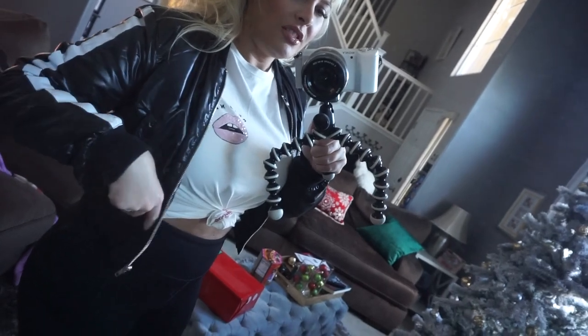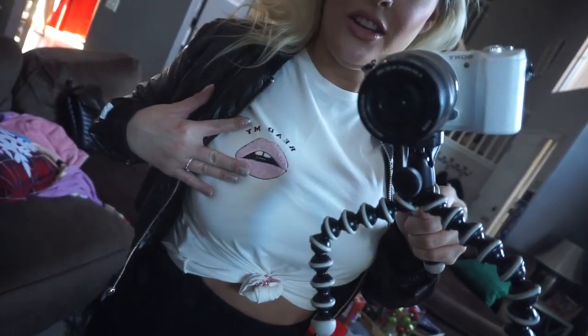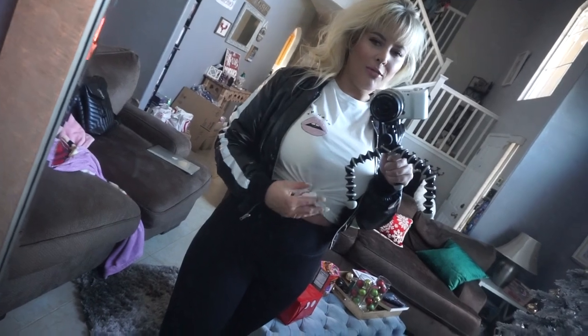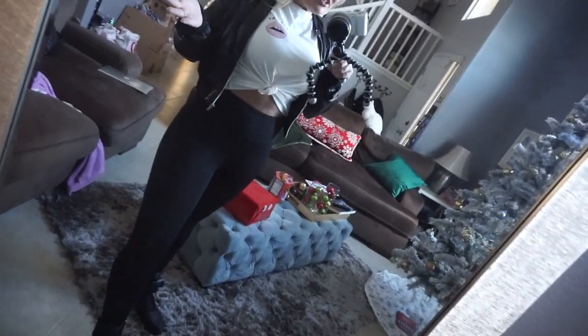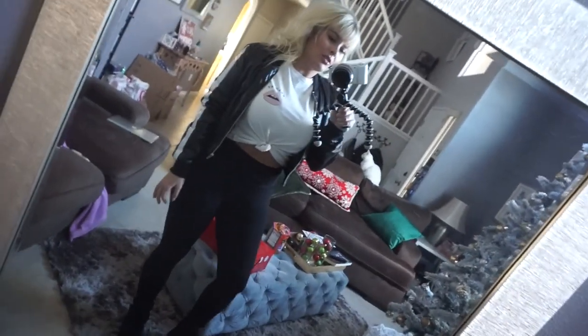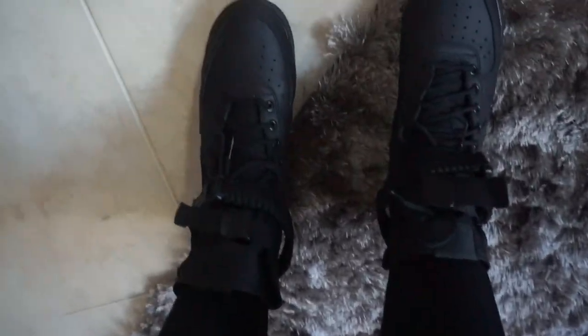So I actually put forth a little bit of effort today for my OOTD and I curled my hair. I'm wearing this kind of wind pant material crop jacket I got from Forever 21. And then I'm wearing this cute little shirt that says "Read My Lips," from Topshop. The shirt wasn't long enough for me to tie with my fingers, so I had to put a hair tie there, so hopefully that doesn't look bad. Then, big surprise, I'm wearing Lululemon leggings. And then I switched up my shoe game for today, and I'm wearing these Nikes. They're so cute, but they're so hard to get on. This is what I'm wearing today. I'll show you guys my shoes close. Aren't they super cute? But they're so hard to get on.